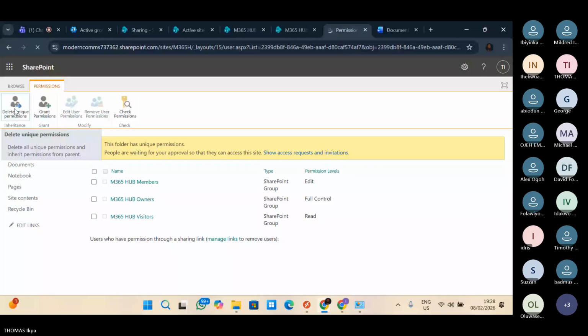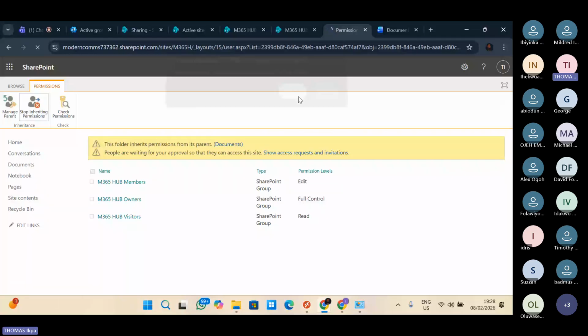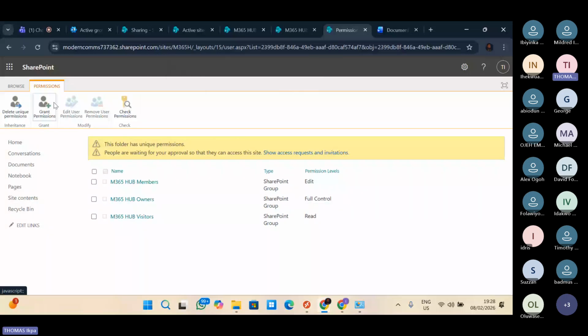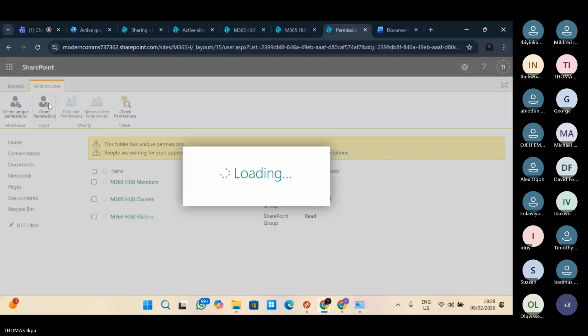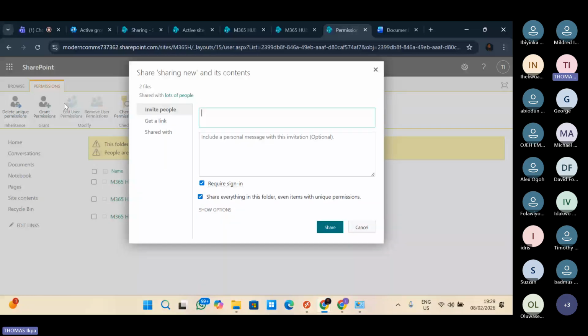You see, I've deleted the inheritance, or I stop inheriting. Now, I can give a new permission to this particular folder. Right now, it's not inheriting permission from sites. I can decide which permission I want to give to this folder.